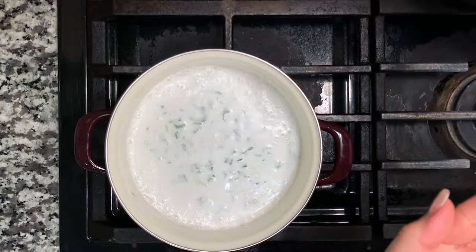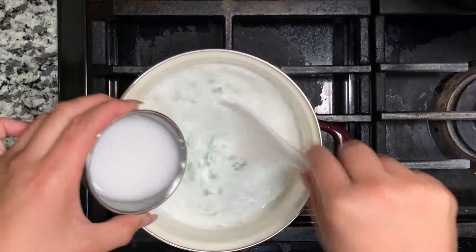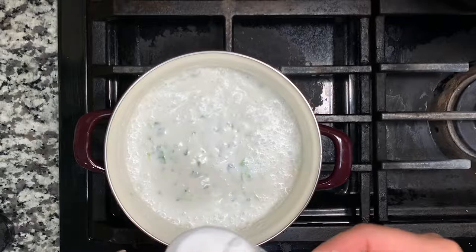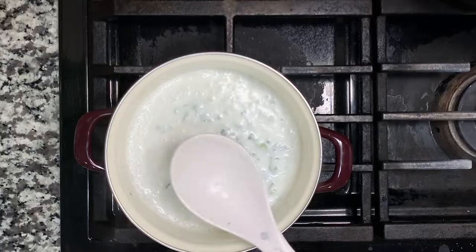Add about a pinch of salt. Then pour in the starch, continuously stirring or whisking to make sure it doesn't clump up or thicken too fast. You can see it's now simmering. I'll add about a tablespoon of sugar into this coconut cream — so you have the salt, the sugar, and the aromatic spring onion oil with the coconut milk. That's all you need, and it's done.